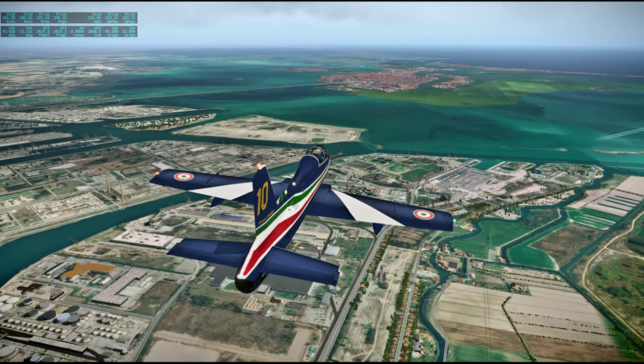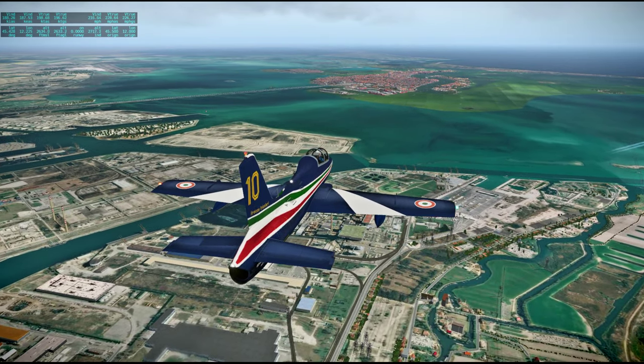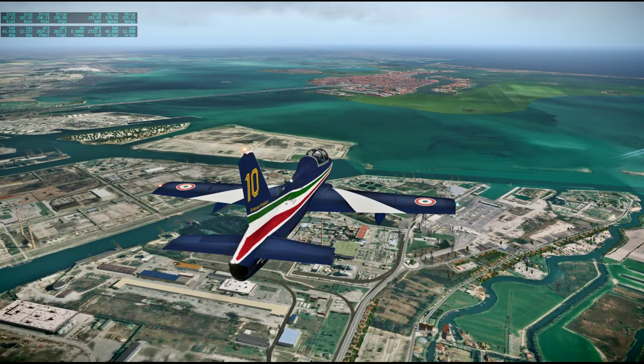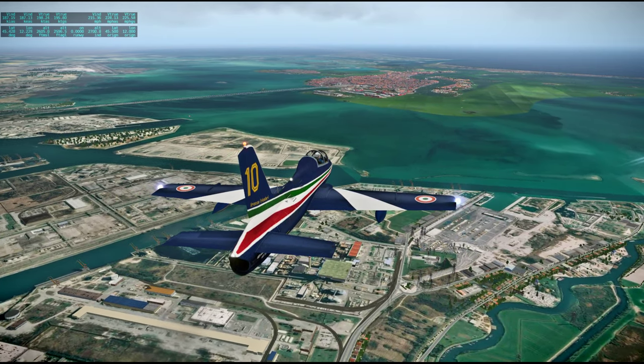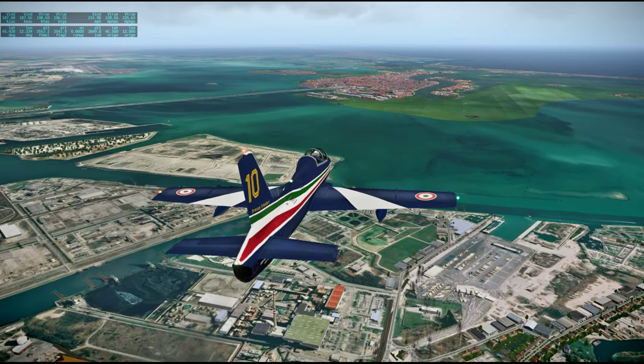To our left is the airport we'll eventually land at, and that's Marco Polo Airport. I don't like this patchy sort of water texture they've got here.